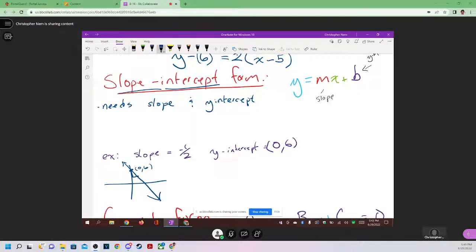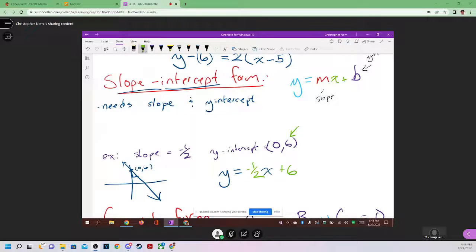So the idea, if you want to write this in slope intercept, you're going to leave it as y equals, and you have your x. These are the values you do not change at all for your equation. But then your slope is -1/2, and then your y value is +6. You look at the y coordinate of the y-intercept. All of your y-intercepts will have an x coordinate of 0. However, the y value is what's important. So +6.